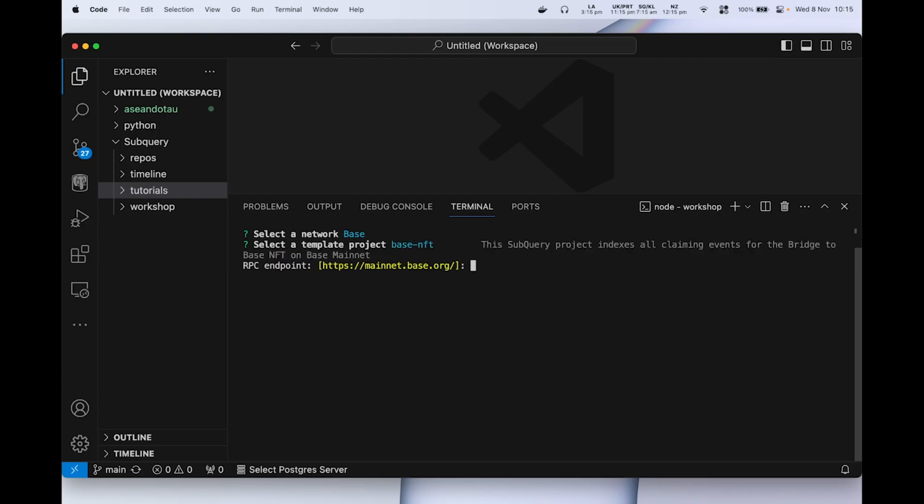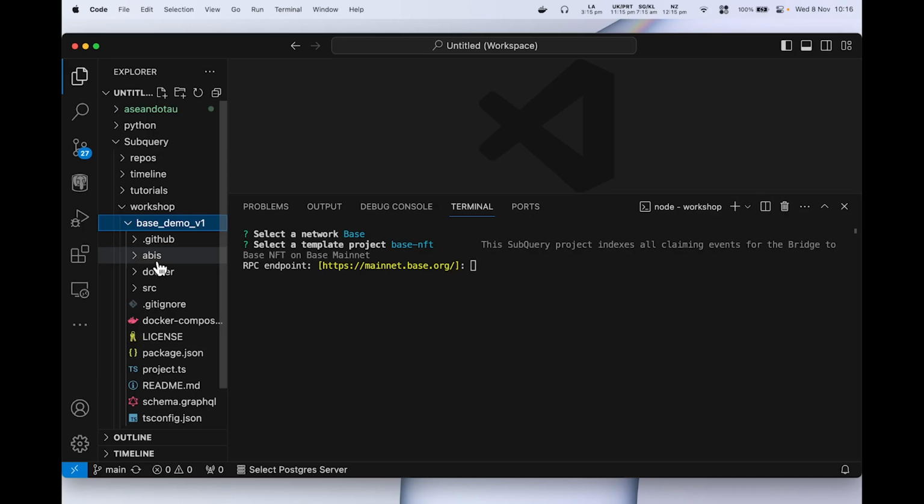And then what's going to happen is on the left hand side, you'll see I've got a base demo v1 up here, and then I can go ahead and provide an RPC endpoint. However, you'll see that there's a default one provided already called mainnet.base.org.